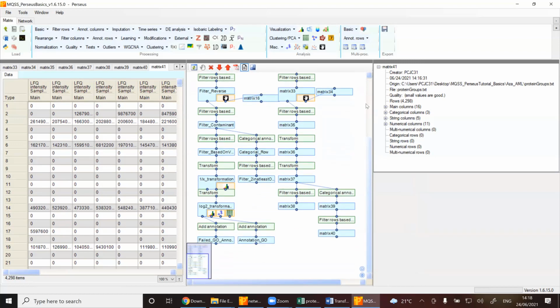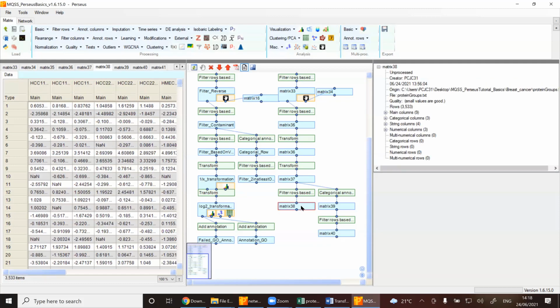And now basically we are at a step where we uploaded the data. We did the basic transformations that you later need to do all the statistical analysis and everything. So the basic stuff has been all done, which is part of this basics tutorial. Now maybe we want to visualize our data a bit. So we go back to this matrix here, and now we want to visualize.